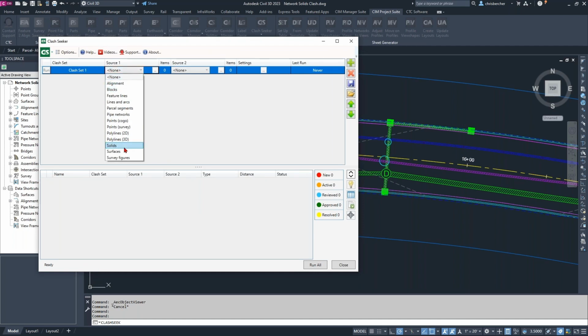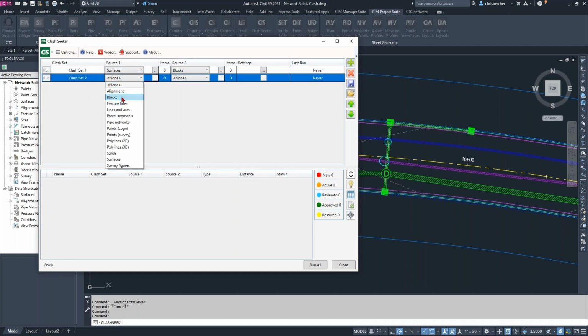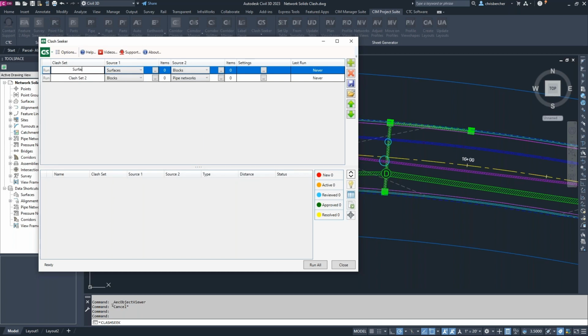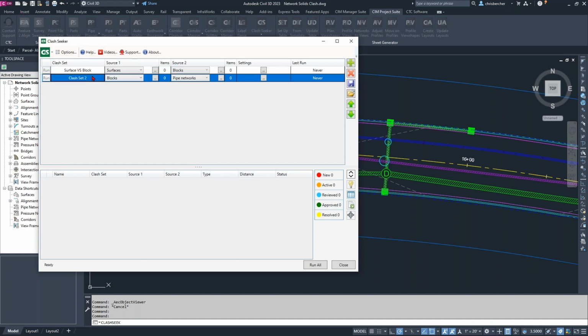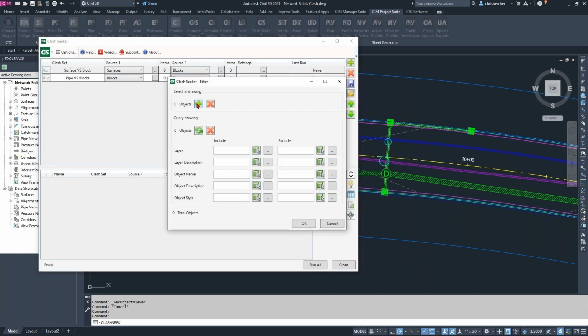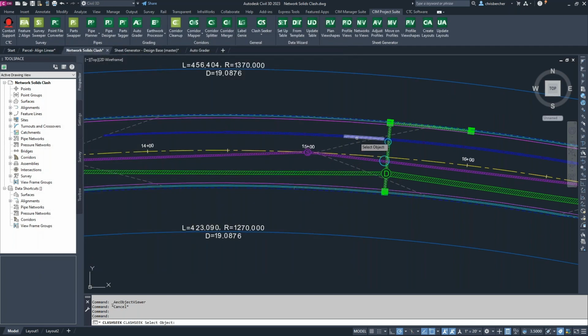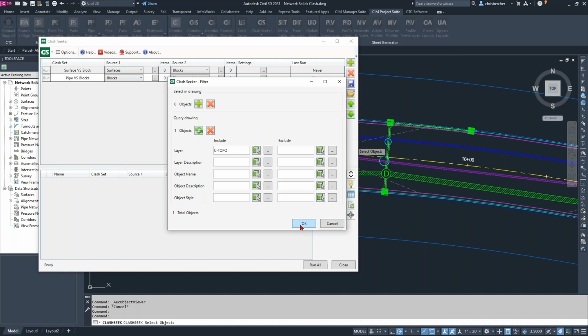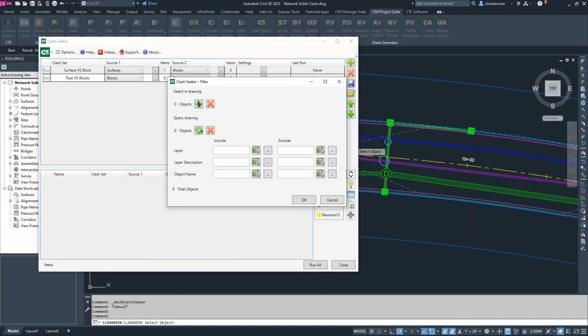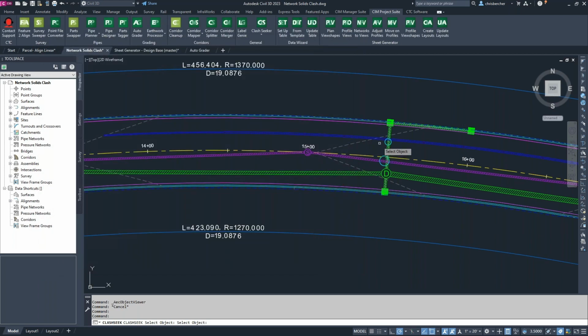So if I do, let's go surface against the block, and I'm going to add another one for block against the pipes, and we'll just call it as such, surface and block. I like to throw the verses in there. That's just how I do it. And pipe versus blocks. So if I go ahead and, well, let's just do this. I'll do by layer again, and we'll grab that object there. And for the block, I will grab, let's do it the same way. Why not? Should give me both at the same time.